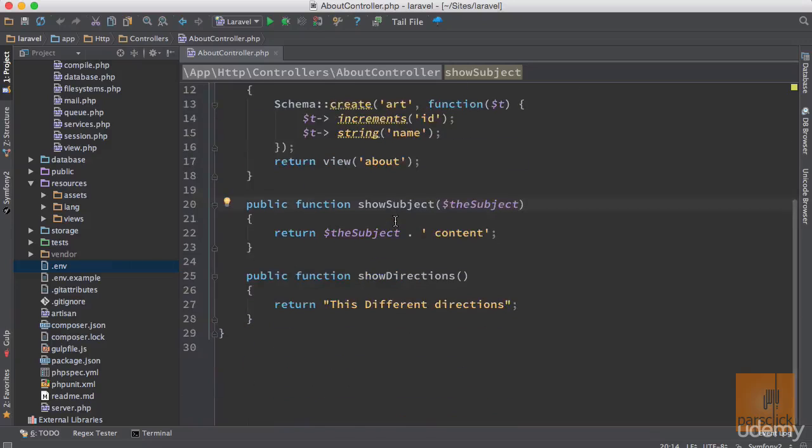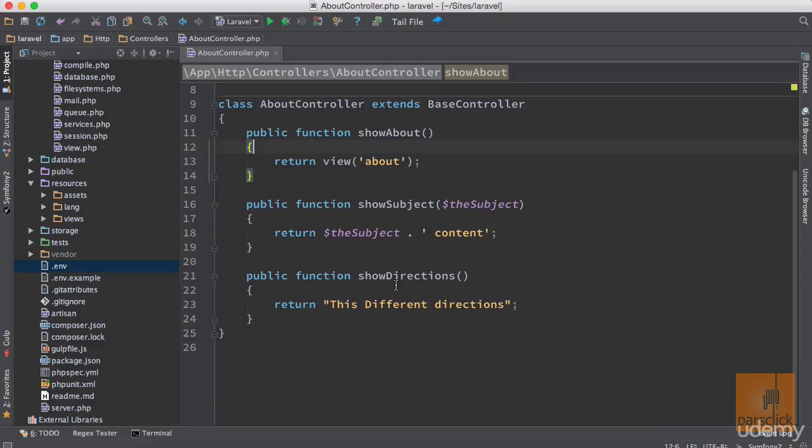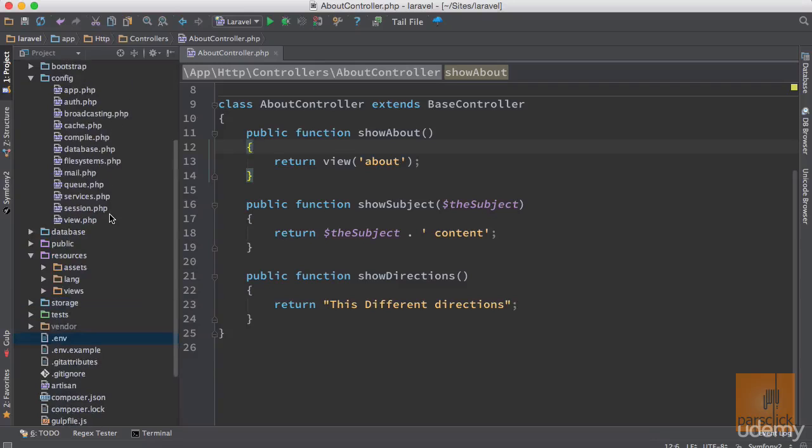The first thing we need to do in order to create a new table is come back to using schema, because we have two ways of creating tables inside Laravel. The first one is schema, and the second one is migration. Obviously, migration uses schema as well.